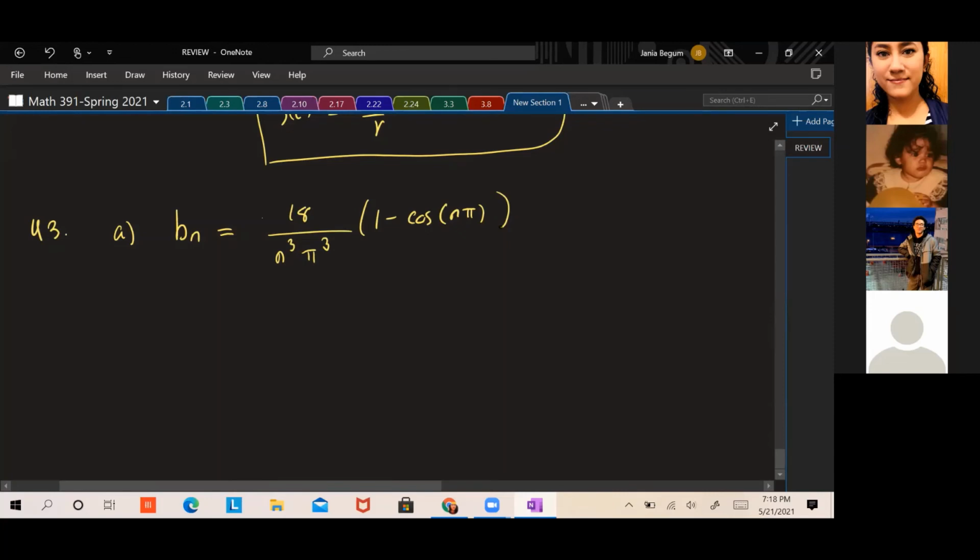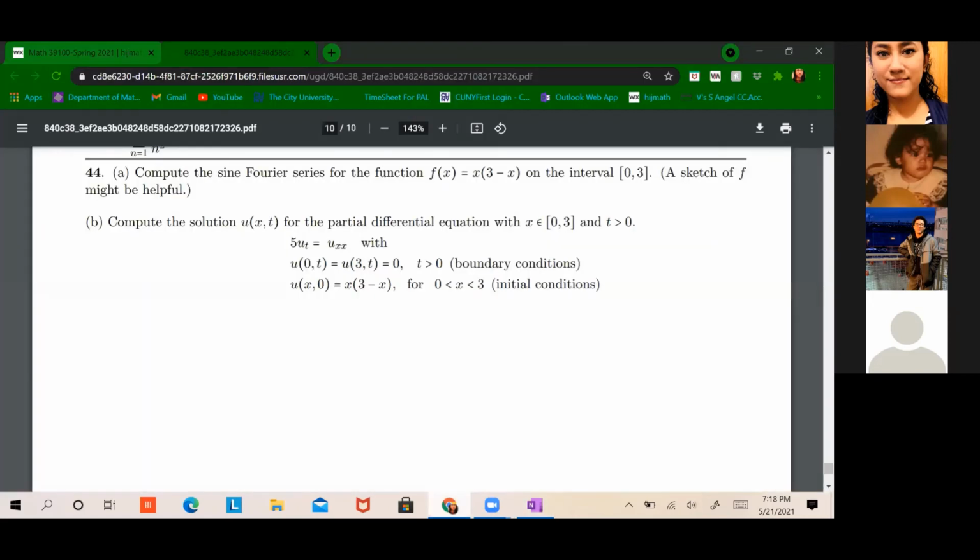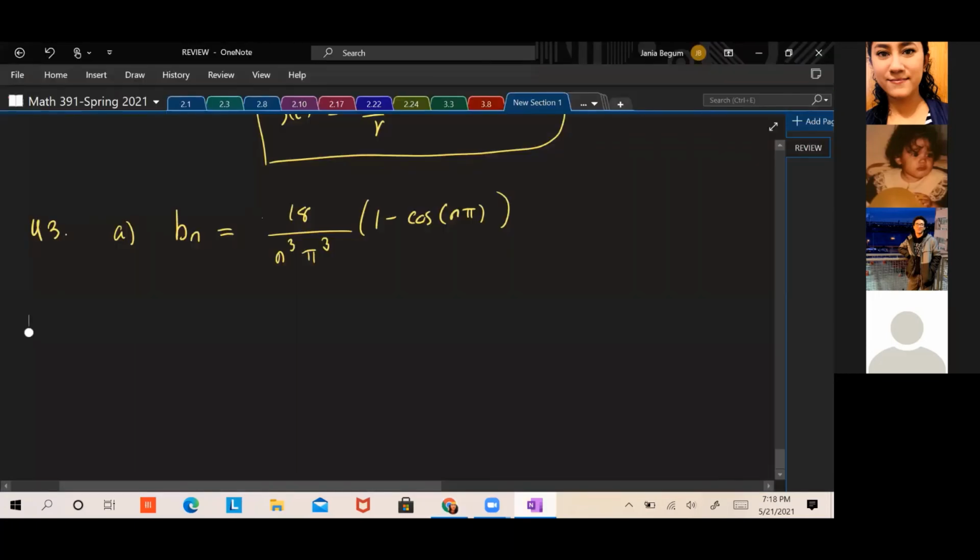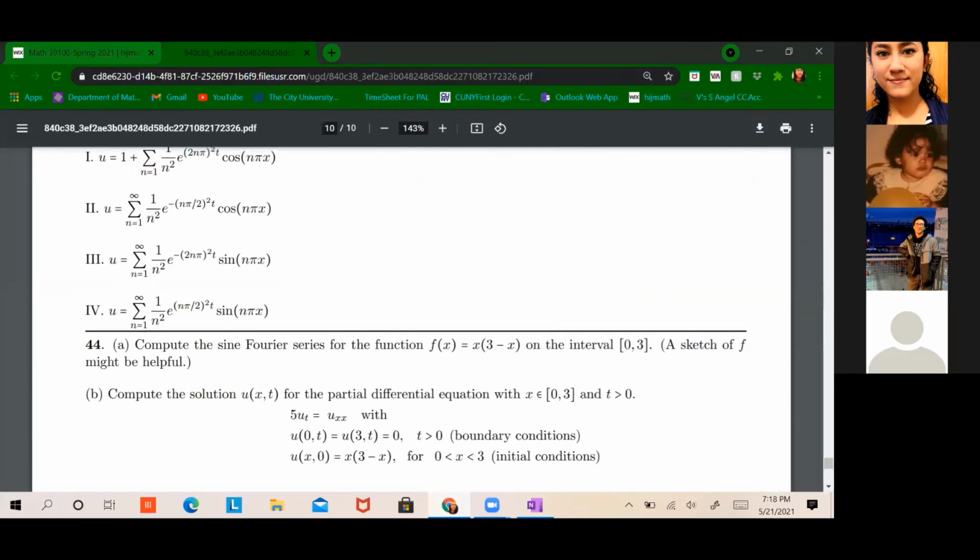Okay. And if somebody got a different answer, please let me know. All right, so who got a different answer or the same answer? So did anyone work out 43, or anyone else? No, I wasn't able to reach this question. Okay, so Montier, what about you? Were you able to do 43? Oh, sorry, 44. Sorry. No, I haven't reached 44 yet.